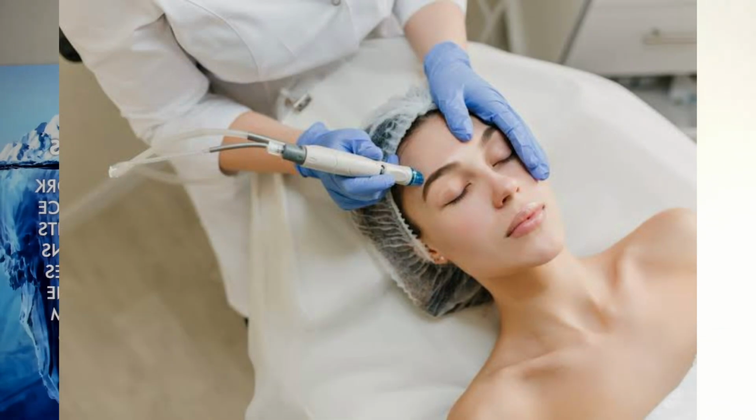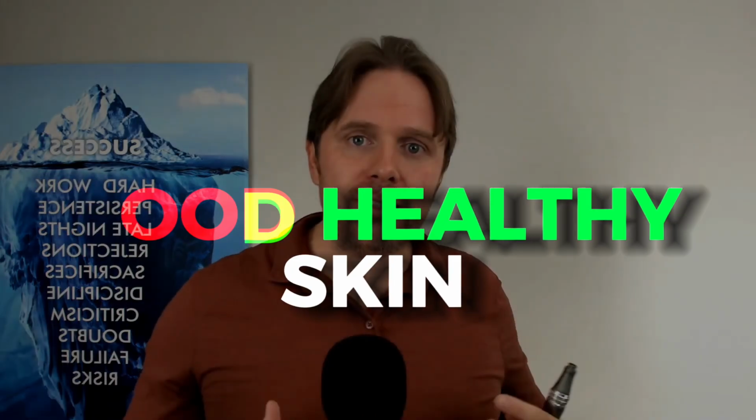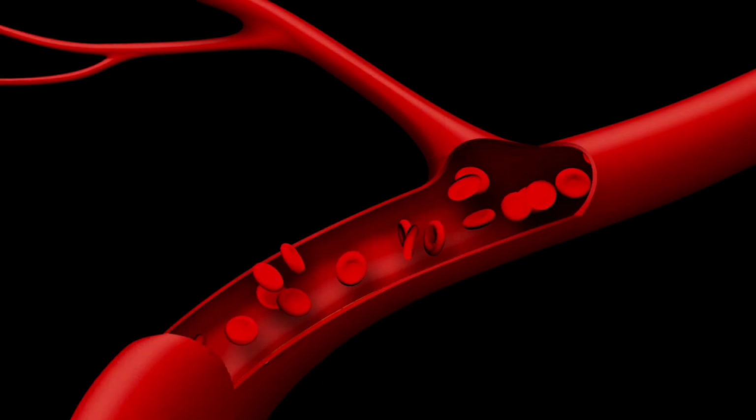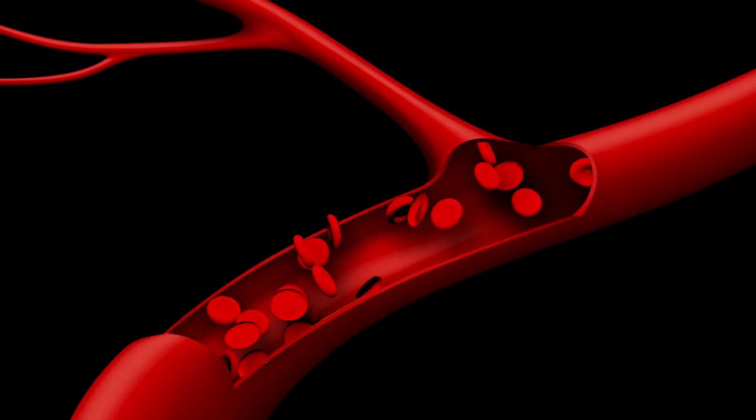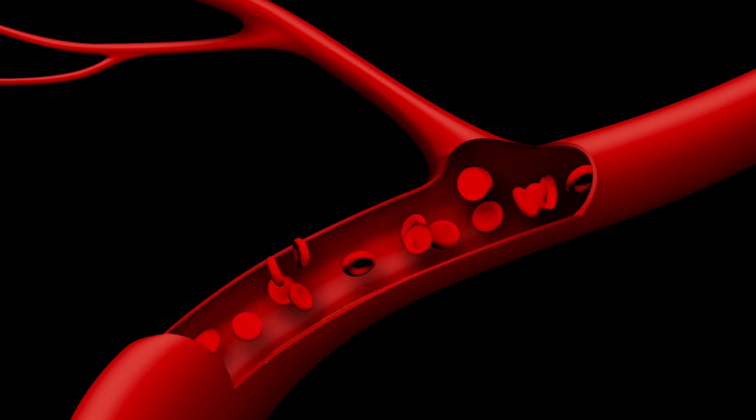And what I recommend, based on the research and the data, is that you're stimulating collagen and elastin production. Collagen and elastin are what stimulate good, healthy skin. Elastin also gives your skin the integrity to flex and not have wrinkles. We want both collagen and elastin. We're doing it by stimulating blood flow and stem cell production. This helps promote new growth by bringing up some of this blood flow and stem cells from down below.